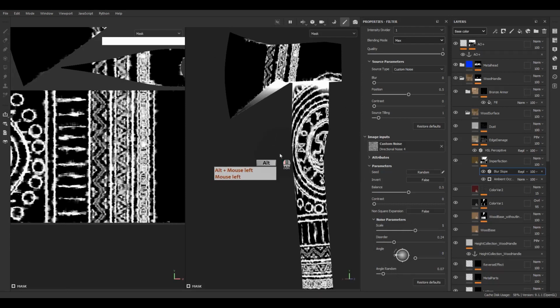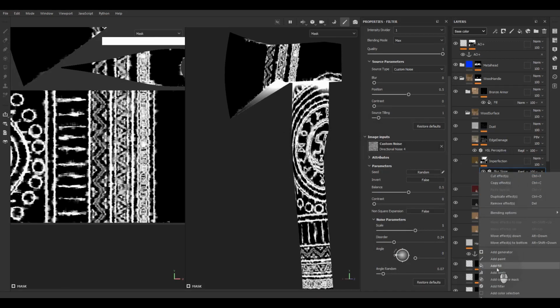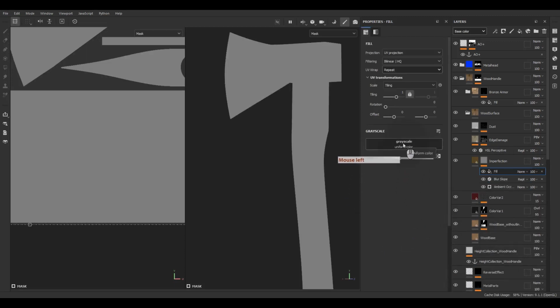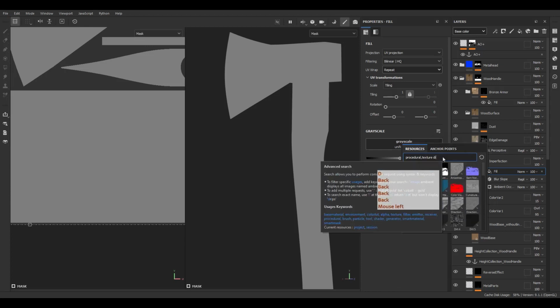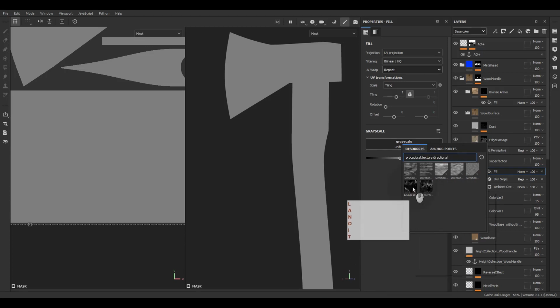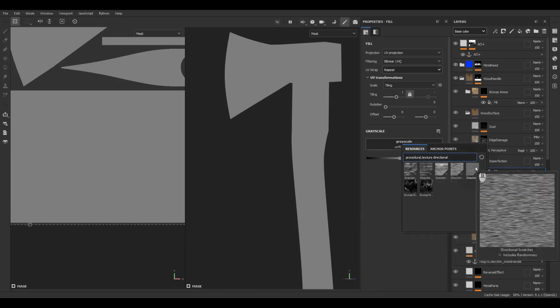Like this. And let's subtract some pattern and some noise and grunges from this mask to create variation. So let's add a fill layer. I'm going to search for directional scratch.